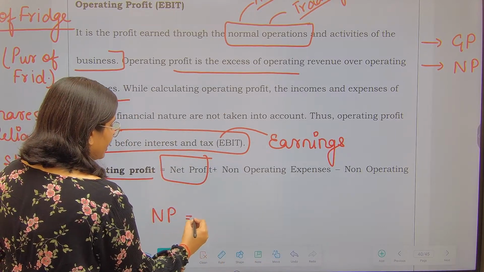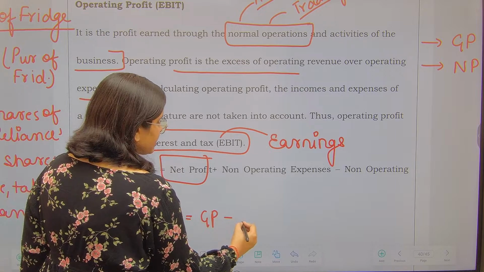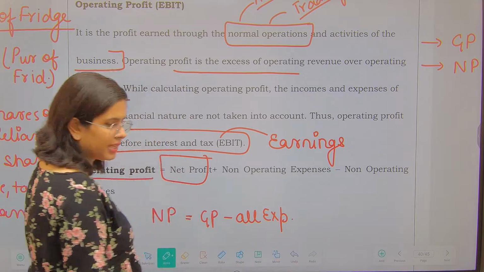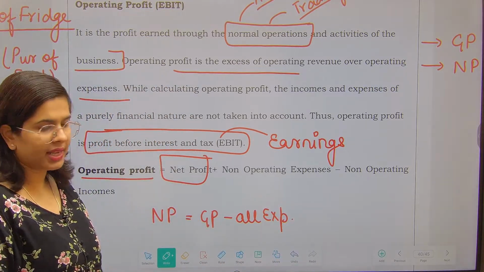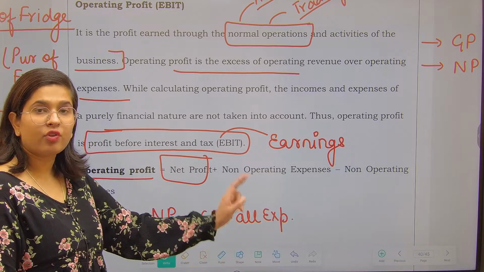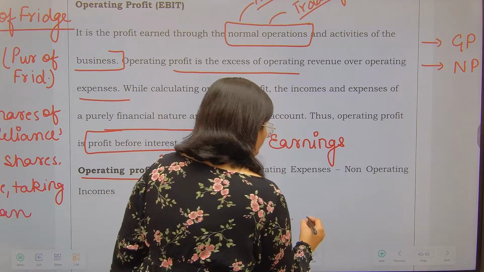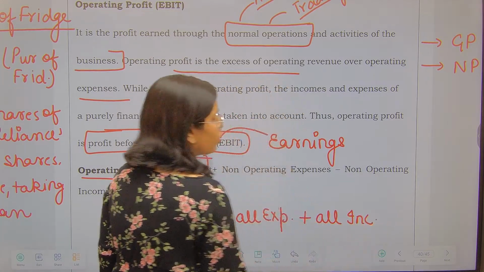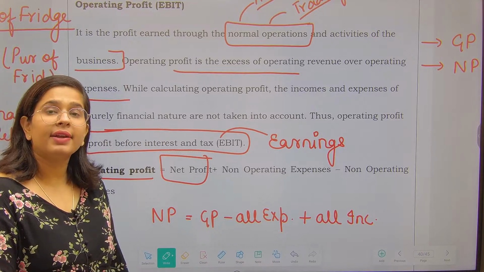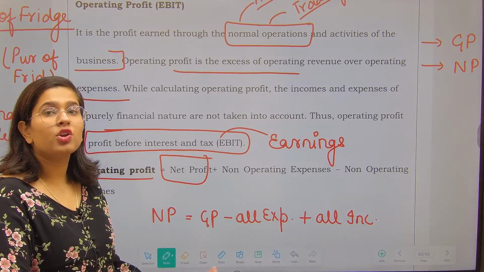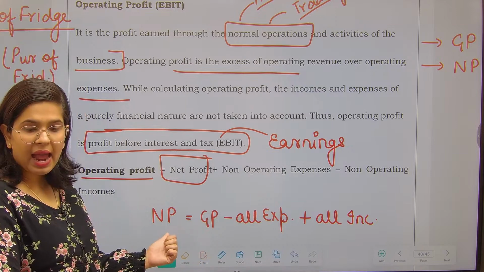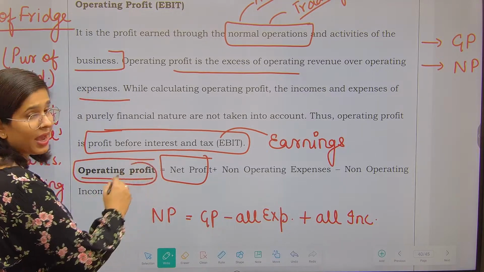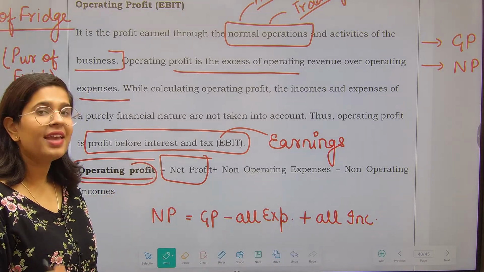Net profit is calculated like gross profit less all expenses, whatever might be their nature, whether you are investing expenses, financing expenses, operating expenses, all expenses are deducted from the net profit. Similarly, all incomes are added, whether these are your operating incomes or non-operating incomes. For example, dividend received. Dividend received is a non-operating income, लेकिन वो यहाँ पे add की गई होगी net profit में, right?